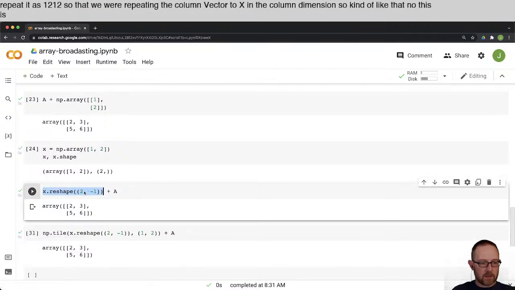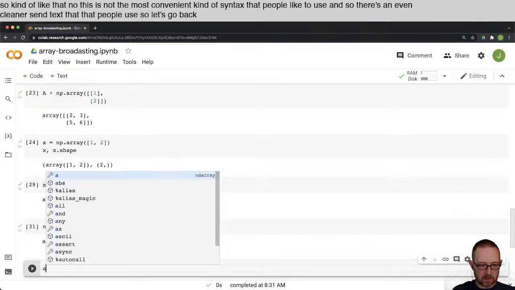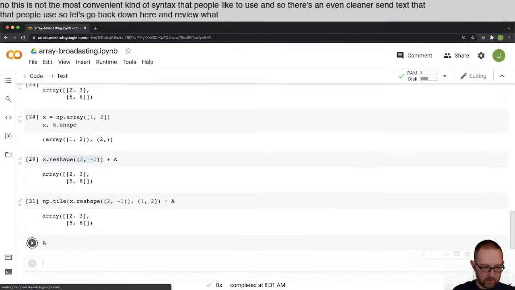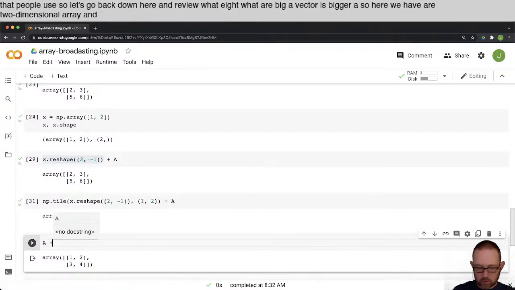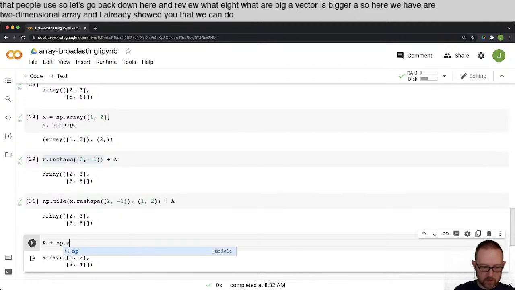Now, this is not the most convenient kind of syntax that people like to use, and so there's an even cleaner syntax that people use. So let's go back down here and review what our big A array is. So here we have our 2-dimensional array, and I already showed you that we can just do this.